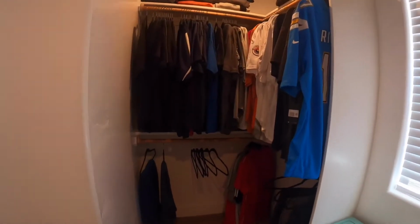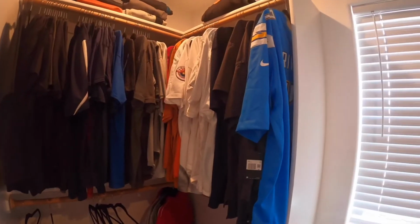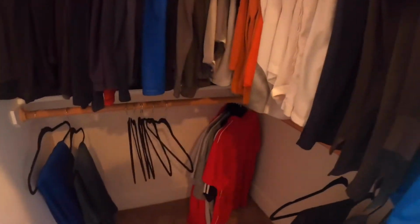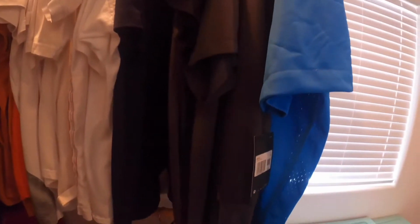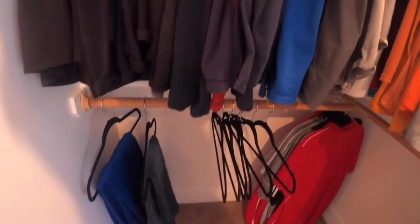So we do have all his clothes color coordinated. His short sleeves are on the top. He has one of his jerseys in here. Over here, I do keep his soccer shirts and everything separately. So we have it back here since he doesn't use them very often. I do have his work shirts right here. And then right underneath that, we have his work pants. Over here, we have some sweatpants and his jeans right there.